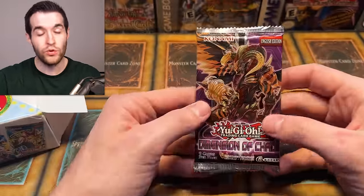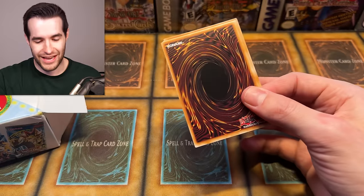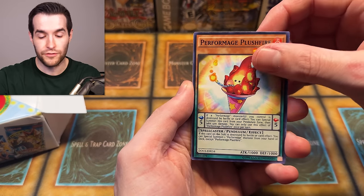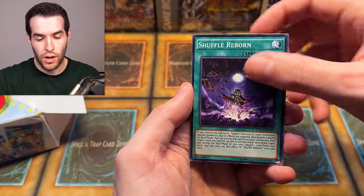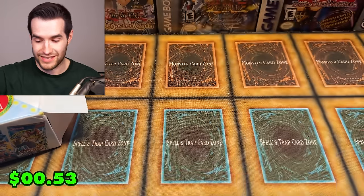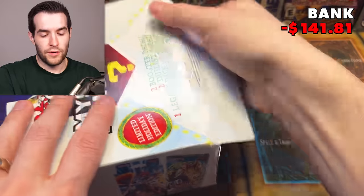Last pack of box three - no Duelist Alliance but we got Dimension of Chaos, one of my favorites. A lot of great cards in here. 2015 set - Plush Fire, I think it's still banned. Raptor's Ultimate Magic, Dark Contract. Kyuubi, Mirror Conductor, Super Soul, Shuffle Reborn, Assault Blackwing, and Fluffle Wings. Ghost Bell is still probably my favorite pull so far.